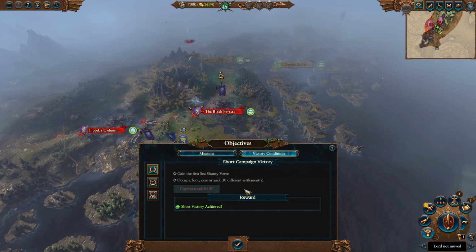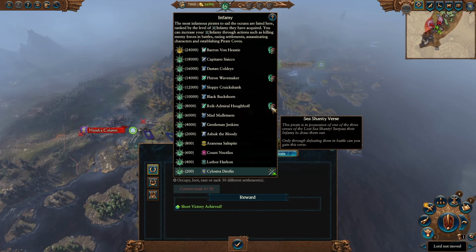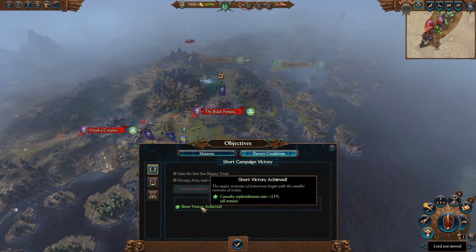So, for your short victory condition, you need to gain the first sea shanty verse and to occupy, loot, raze, sack 30 different settlements. This is a very short campaign in reality. All you need to do is keep earning infamy, which you always do anyways, and then you have the fight to earn the sea shanty here at 8,000, but then you should already be close to the 30 settlements, so that's fine. The reward is plus 15% casualty replenishment rate, which is excellent.